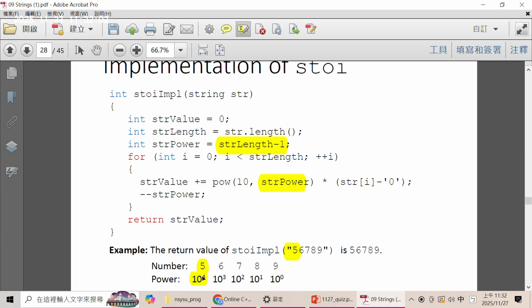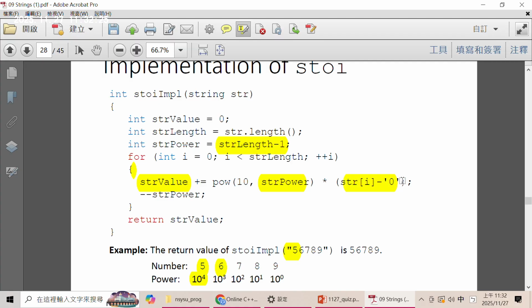And then after you compute the result, we add this value to str value. Then we proceed to the next character, character 6. And again, we perform the same computation.